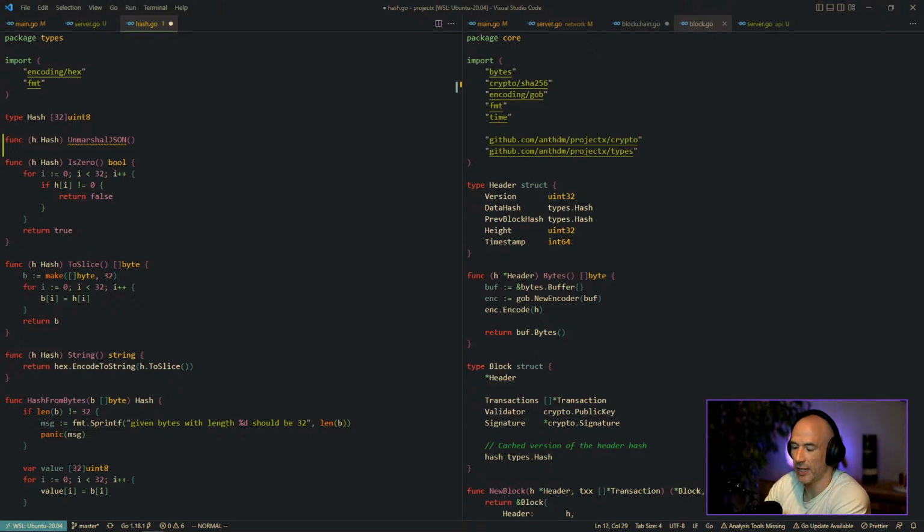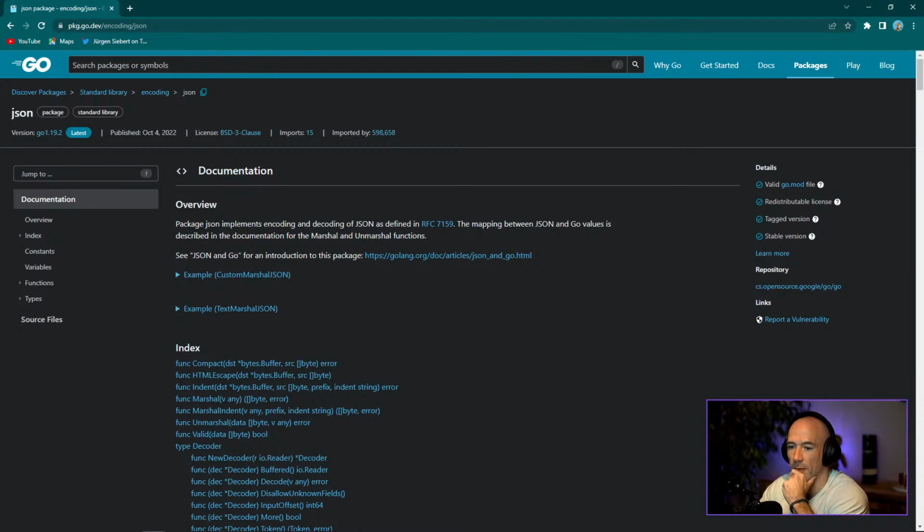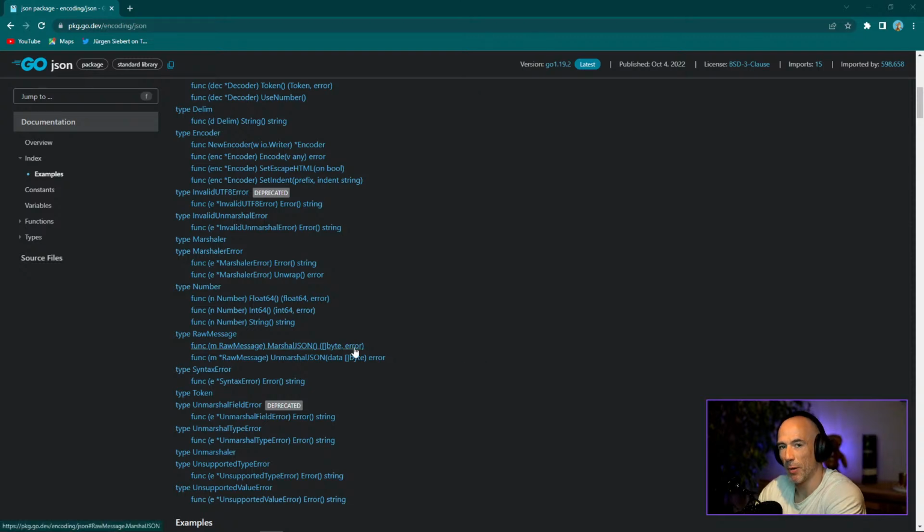So what I'm going to look up is basically Golang marshal JSON interface. Let's see. There is a way, so we can actually implement marshal and unmarshal JSON as an interface, as functions, as methods. It's not really a method, but whatever. So it basically can automatically transform this byte slice, or it's actually an array, into JSON, into a string representation of our hash.